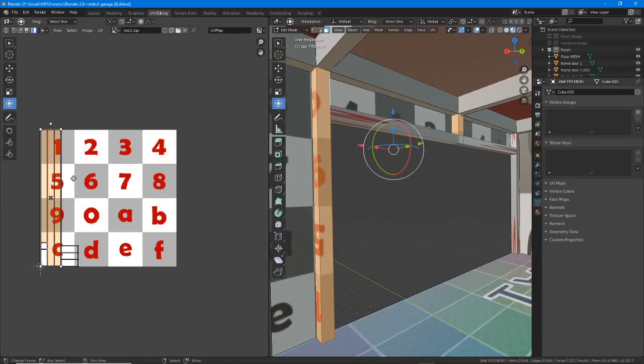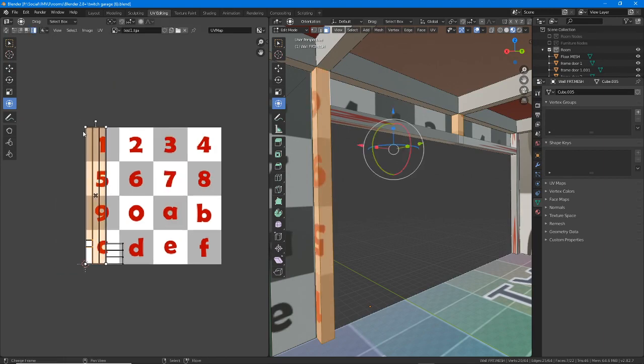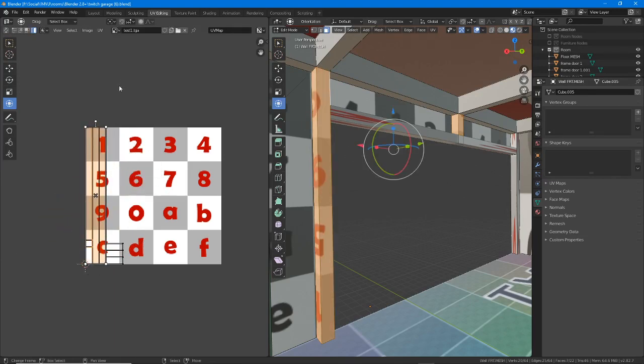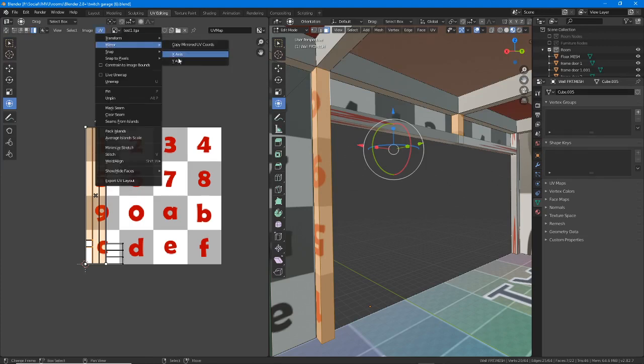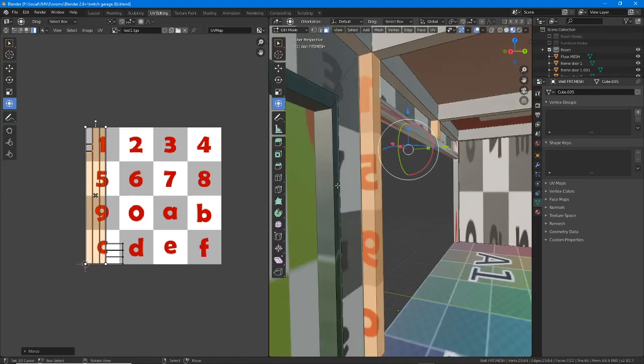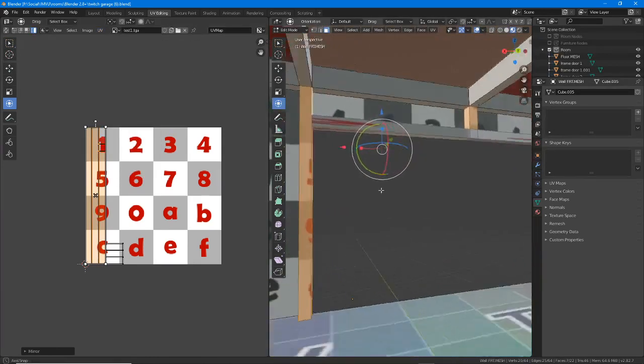So this one is upside down, as we can see from the numbers. So we need to flip that. We can either flip it or rotate it. If we rotate it, just grab the node and rotate. If we flip it, we have to go into the UV menu, mirror, and it's the y-axis, I think, but that sometimes will reverse. It'll flip it the correct way up, but it won't be the right side. It won't be flipped left to right correctly. So we then have to do that again on the x-axis.